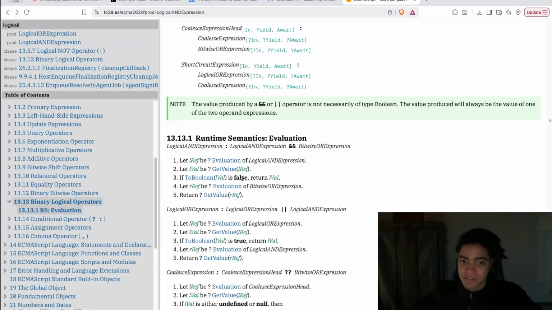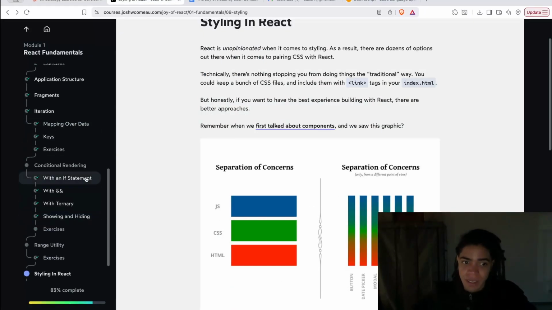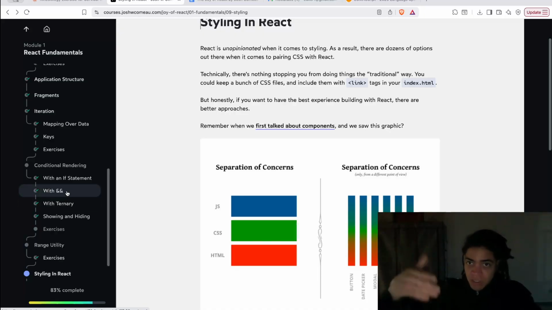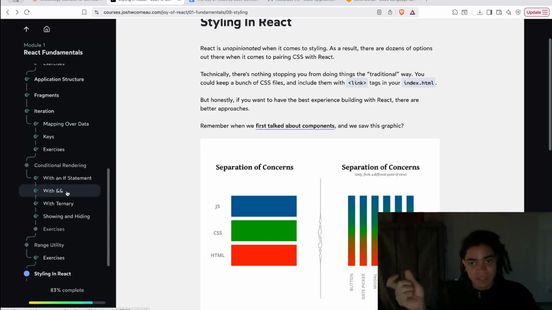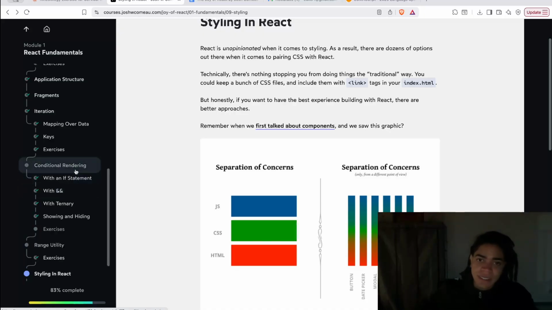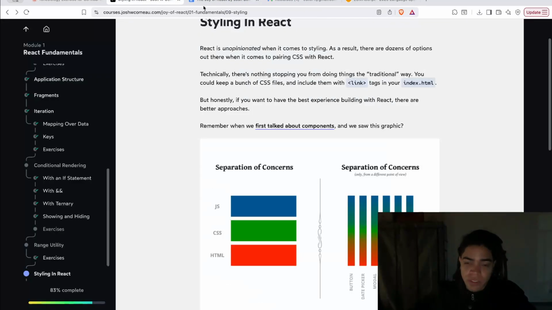And I do think this is quite important to recognize, especially when you are going into React, with the way you can conditionally render elements, whether it's an if, known as early return, or using the and inside of your JSX template.